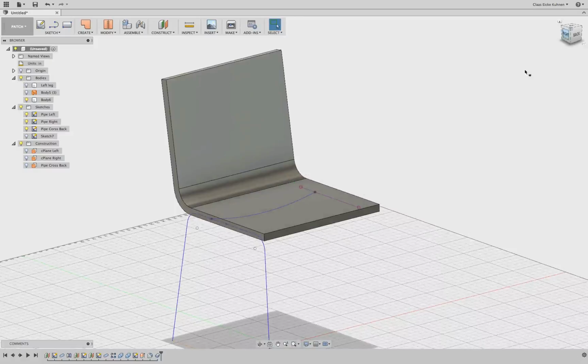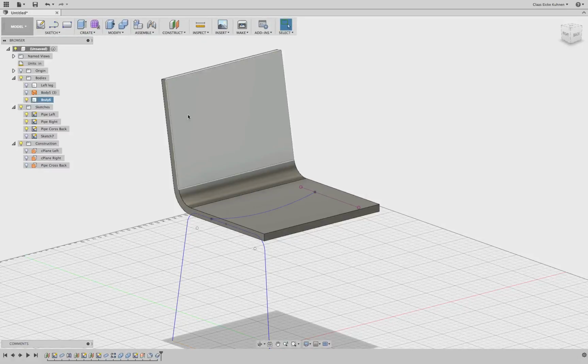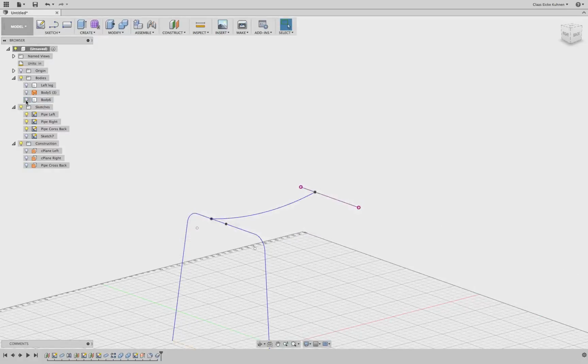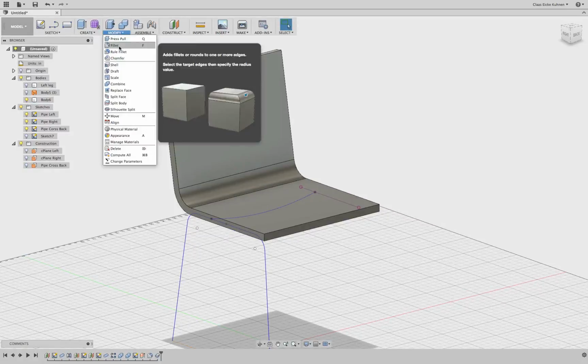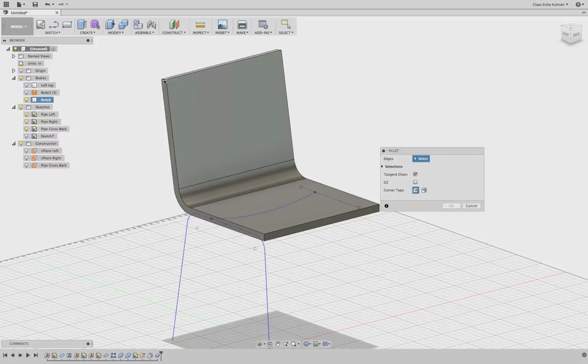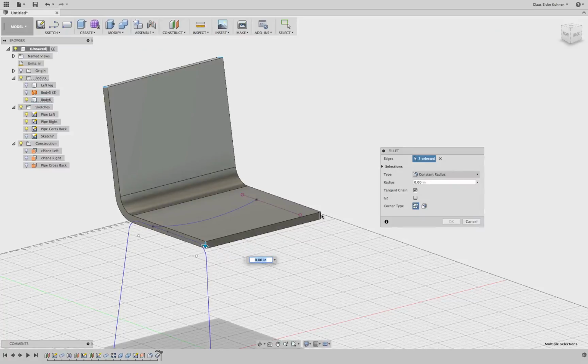Good. Now we have all these sharp edges, and similar to the technique I showed you with the tabletop, we have to go back to this model mode now, since we have a solid object. And then we can click fillet, and now I fillet actually all those vertical edges first there.